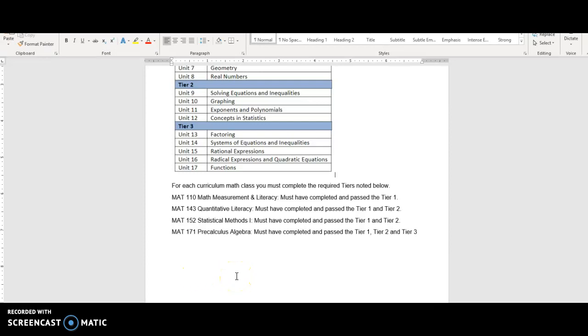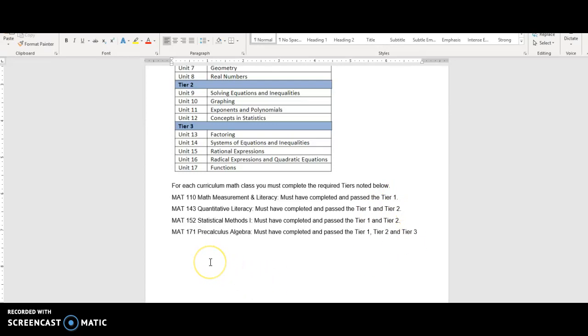You can check with your program advisor, or you can check with the Eagles One Stop, or again, you can check on your program of study and see which one of these math classes is required. Whichever math class is required will at least tell you which modules you need to complete up through and including. You don't have to complete all 3 tiers if that's the one you need to take in this 16-week course. You need to make sure that you get Tier 1 completed, and if you have time, advance to the next tier and then the final tier also.